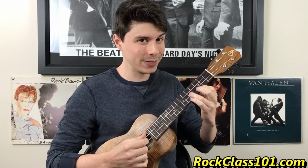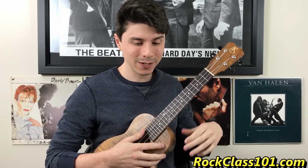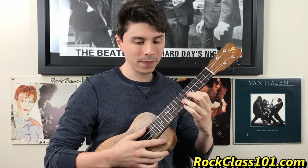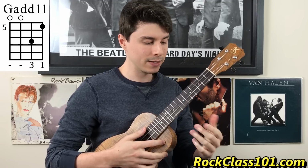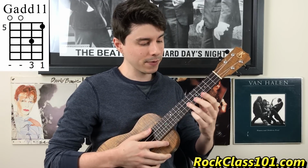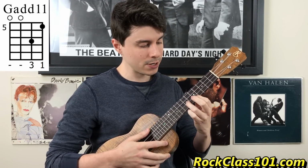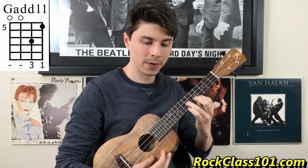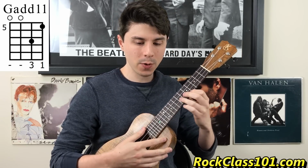Okay, that's a lot to take in, especially at that speed. So, in essence, this is what's happening. We're hitting on beat 1, and our first chord is a G with an added 11. Take your ring finger, put it on 7 on string 2, and your index on 5 on string 1. The 2 strings above are open. So let's go ahead and strum this chord on beat 1.